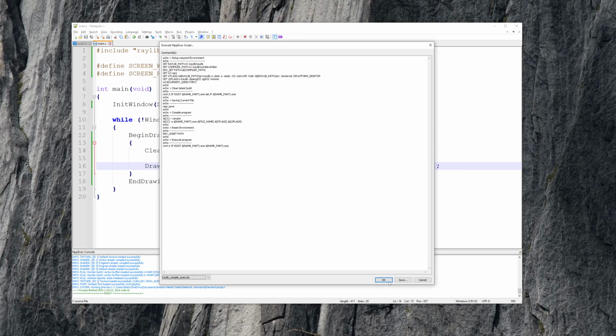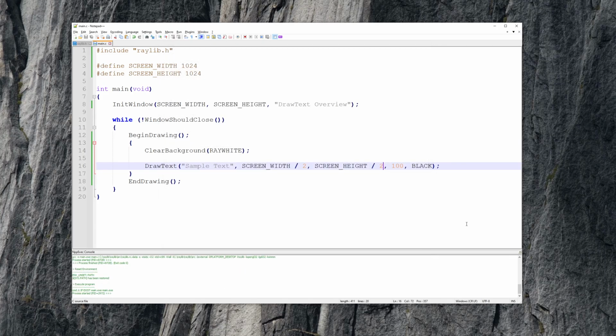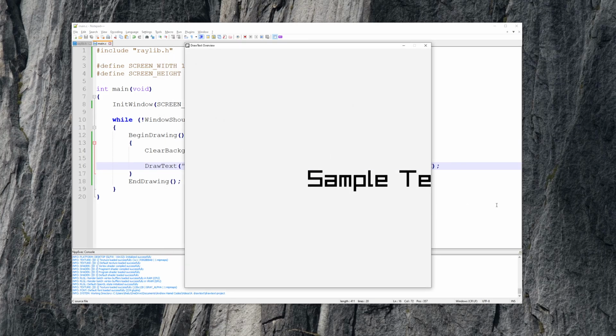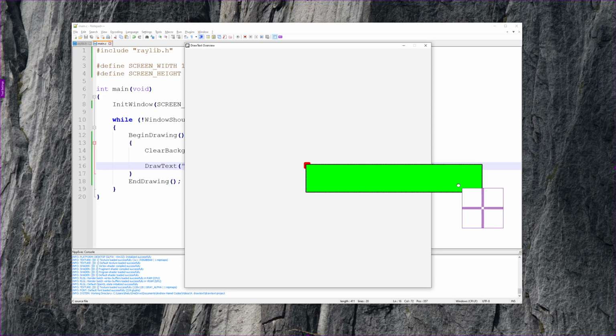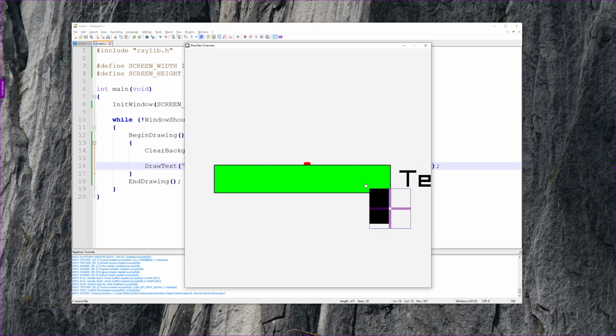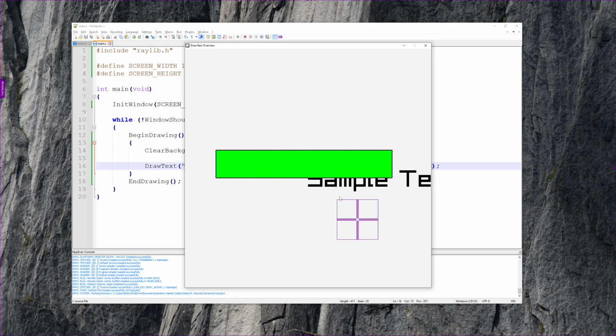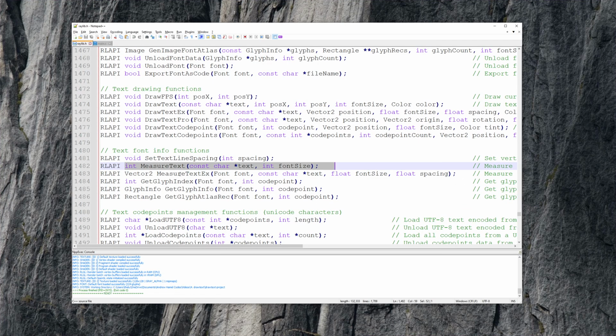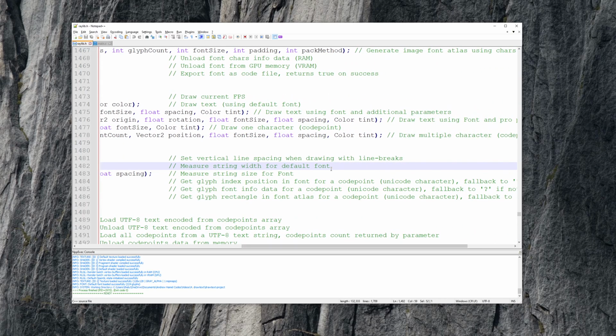But of course, this is where we draw the top left corner of the text, and so the text is not going to appear right in the middle of the screen. If this is the middle of the screen here, then what I really need to do is consider the bounding box that is the text, and I need to take this bounding box and move it over half the width of the text and half the height of the text, and that should place it right in the middle. Thankfully, this is trivial with MeasureText. We pass in the text that we're going to draw and the size we're going to draw it, and this will assume that we're going to use the default font, which is true for DrawText, and it's going to tell us the width in pixels of the drawn text.